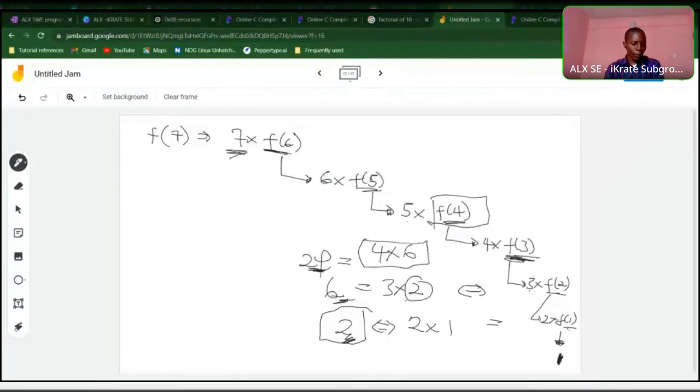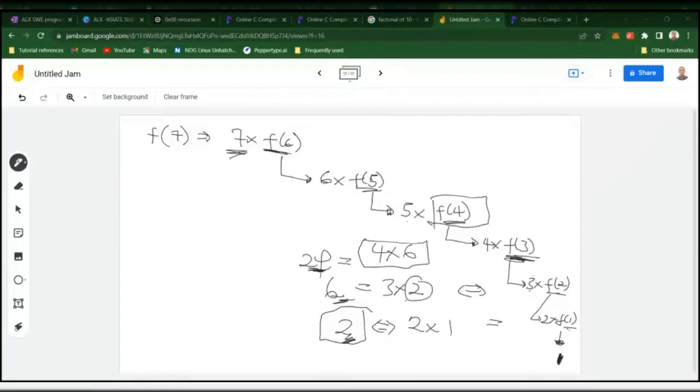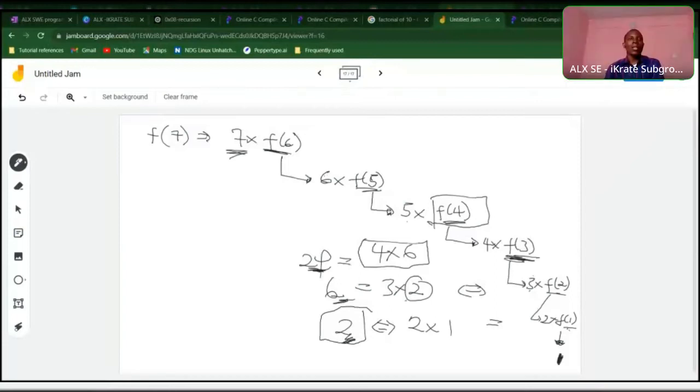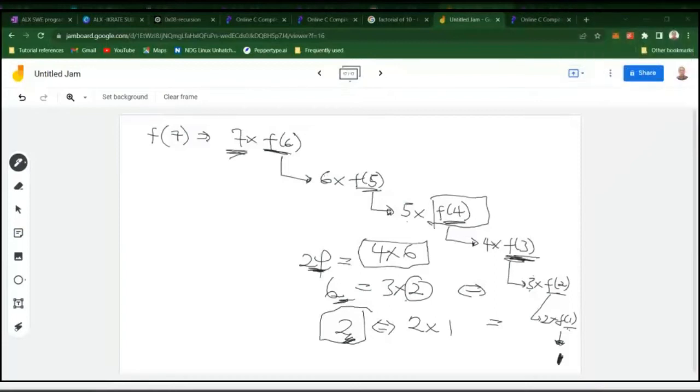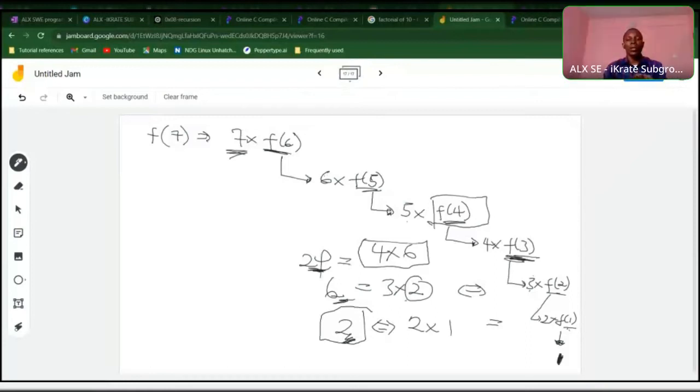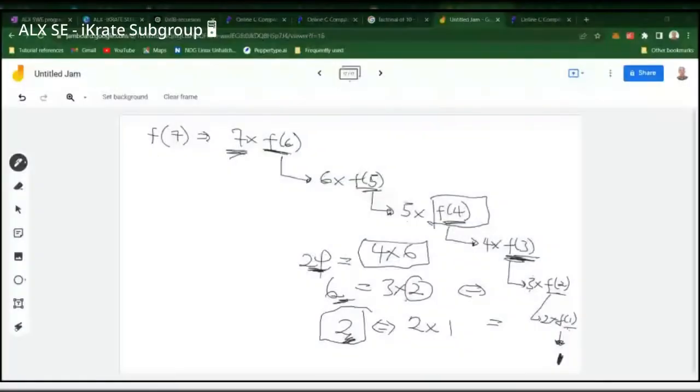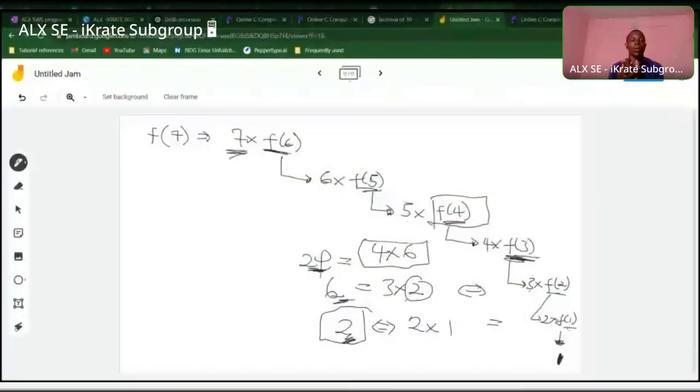The thing about recursion is how, maybe as a software engineer, you have a problem you need to solve. So you decide that, okay, I think the problem can be solved recursively. Then what will be my base case? So let me decide. What should be my base? It should be this. After you state that, then what will be the next line of your code? So that's how practically it's going to work.